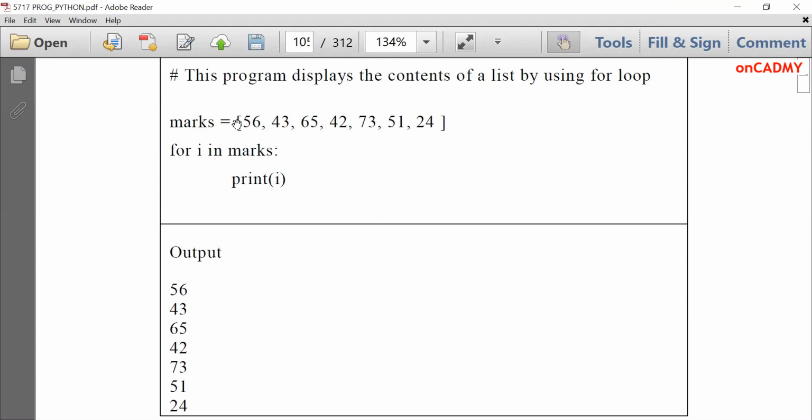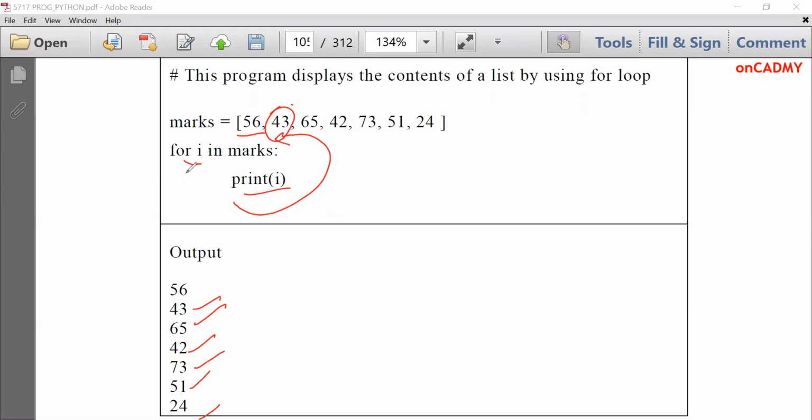That means i will first pick the first element from the marks list and then print it. After that, it will go up and iterate to the second element, which is 43, and then print it. Then 65, 42, 73, 51, and 24. And the entire list will be printed. It augments to the next element automatically.